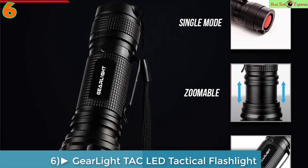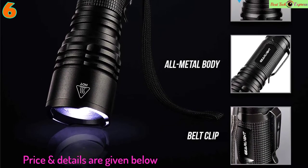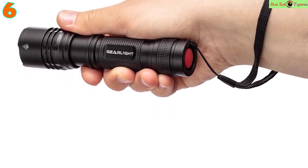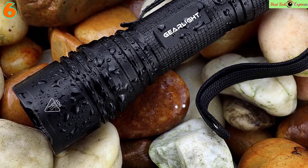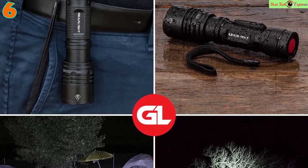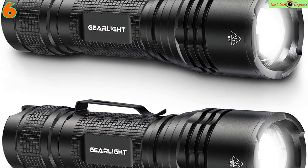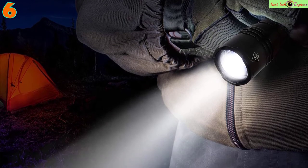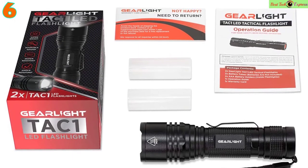Number 6: GearLite TAC LED Tactical Flashlight, 2-pack, single mode, high lumen, zoomable, water resistant, for camping, outdoor, emergency, and everyday carry with clip. The TAC upgraded LED casts a wide beam that illuminates a whole room or backyard, yet remains small enough for EDC. Conveniently powered for hours with 3 AAA batteries or a single 18650 rechargeable battery — batteries not included. 1-mode operation with adjustable focus; no more cycling through endless modes. The all-metal body with removable clip features a knurl design and tough military grade construction.